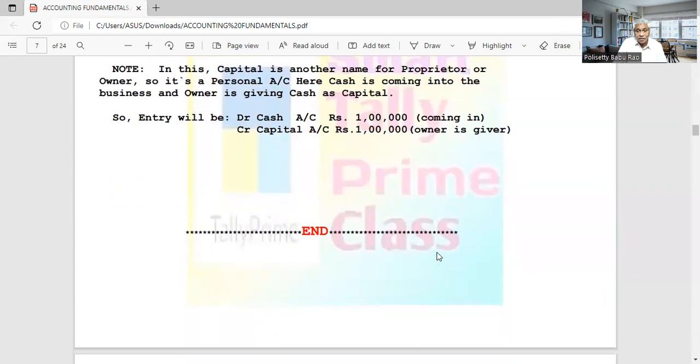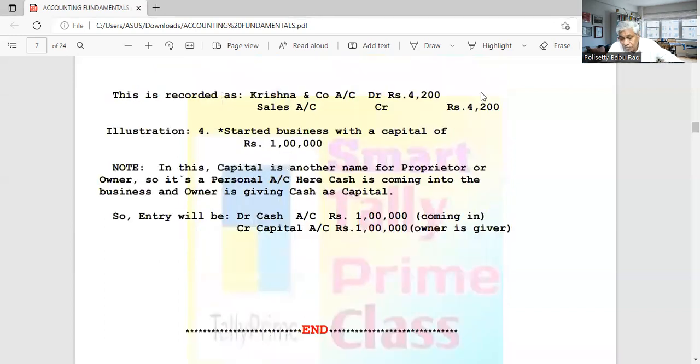In this case, I will tell you one more thing. For proprietor, there is one more name. When the proprietor is starting the business or doing anything to start the business, he is giving to the business, so we are creating his account. Since the owner is the owner of the business, he can also take anything from the business. Whenever he is giving to the business, he has the right to use anything for his personal purpose. He can take goods, he can take cash, or he can pay any of his personal expenses from the business. All these are taken as the proprietor taking money from the business.